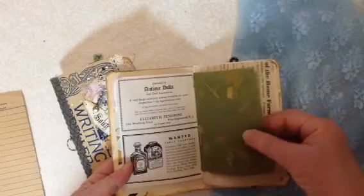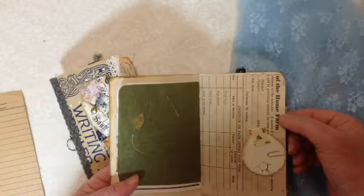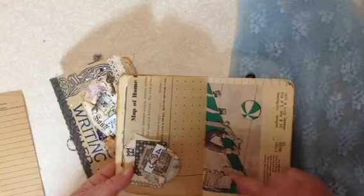This is some paper I picked up at an estate sale. It's kind of like homemade paper, I don't know, it's lightweight, it's nice. I actually found this at an estate sale. It's a vintage farm inventory book. This one actually has some writing on it. Some of them do, some of them don't. Where he, year by year, added up his totals. Quite interesting. And the other side of it is a map. He would map out his farm.